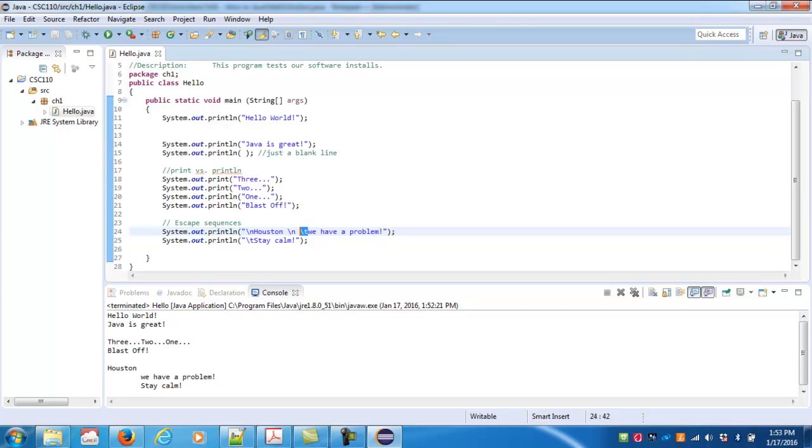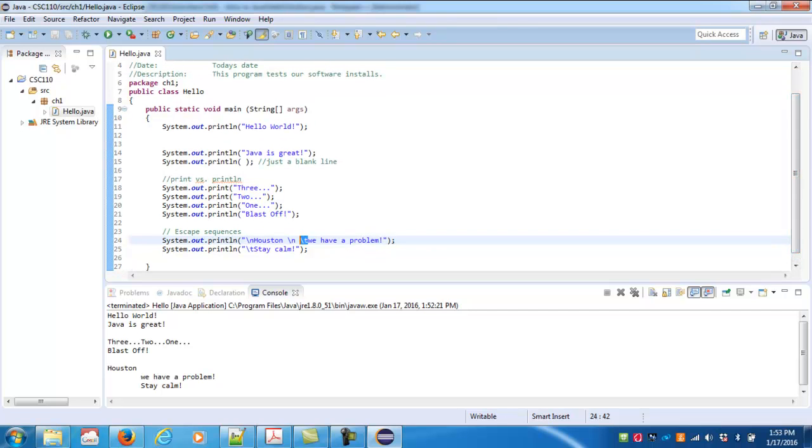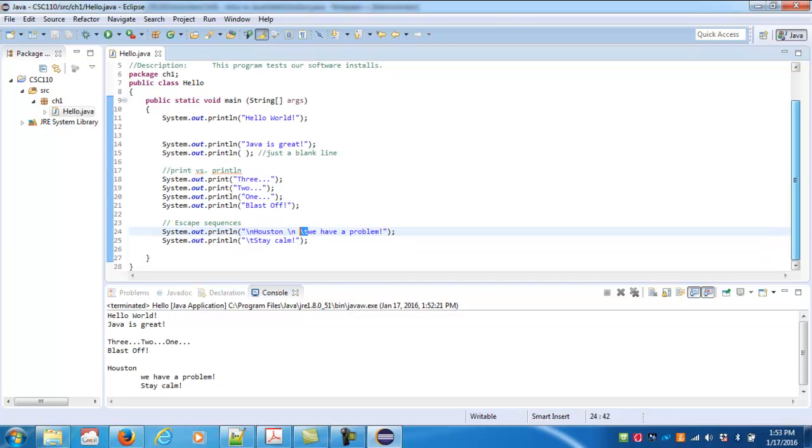The other thing I want to point out as you're getting started with the structure of your Java programs, we're going to have our package name. That's an Eclipse thing. And then our class will be called the exact same thing as our source code file name.